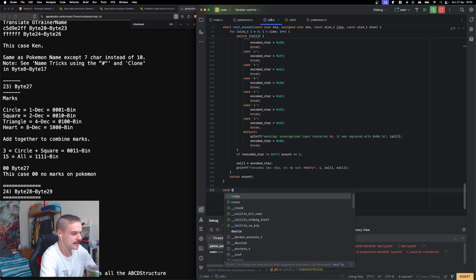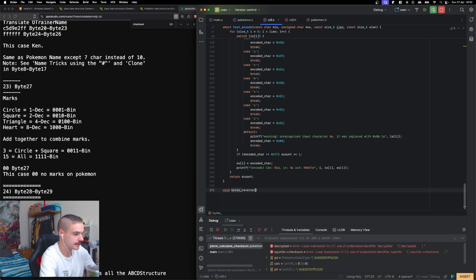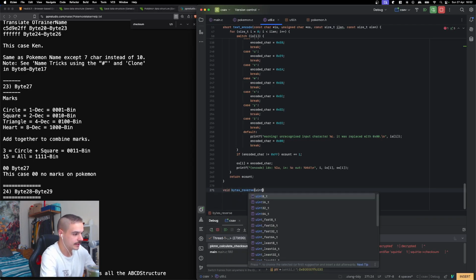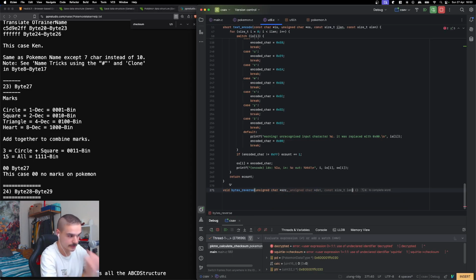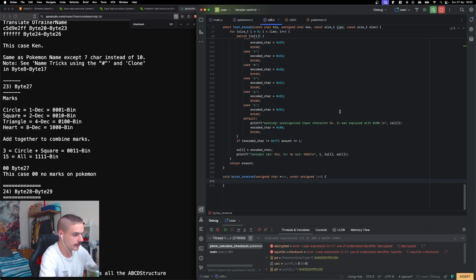All right, let's see. I think it was void bytes reverse. And then we need some kind of unsigned char pointer, which we'll call source. And then we need some kind of unsigned len, which is the number of bytes to be reversed.